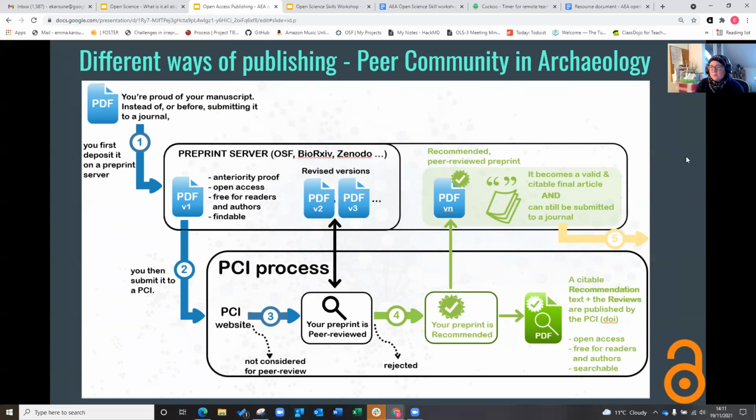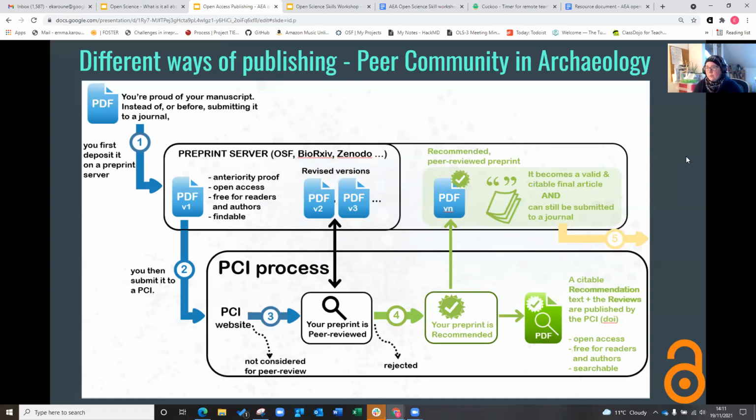So you've submitted your preprint to Peer Community in Archaeology. It's sent out to peer reviewers, and they have a number of recommenders who are people who've been vetted in their system as experts, and they will select people to peer review these articles. The recommender is a little bit like an editor of a normal traditional journal.